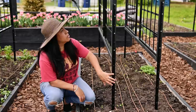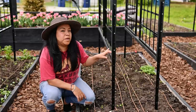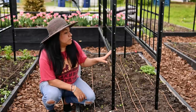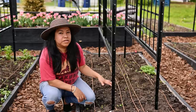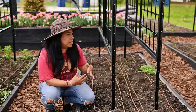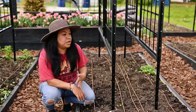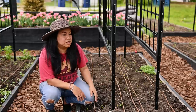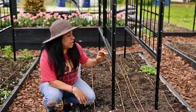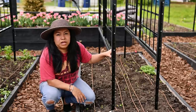We wanted to make them tall, but not too tall. And like I say, these panels, I am going to be able to use them year after year, whether I want to just keep them here, or I can easily take these down and put them in a teepee form, or just by themselves. I can play with them in the position that I want them in my raised bed. So that's exactly what I wanted. And this wood with these panels together are going to last me for a while.